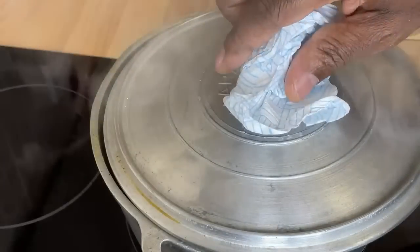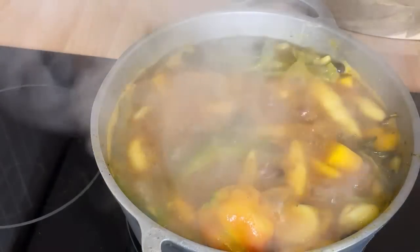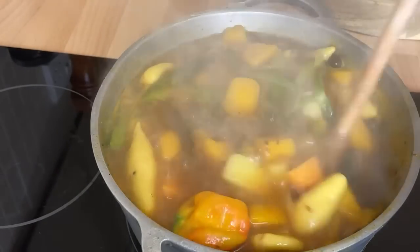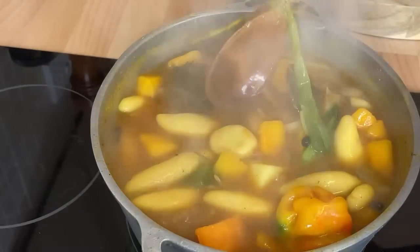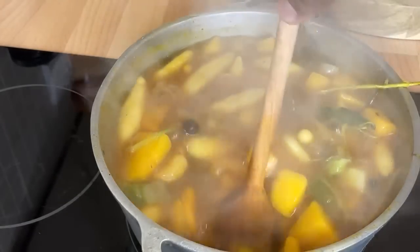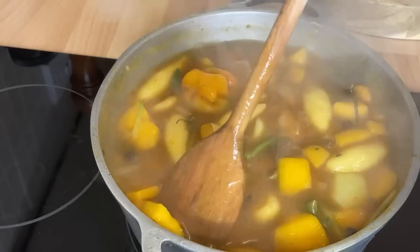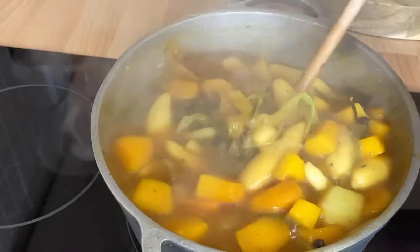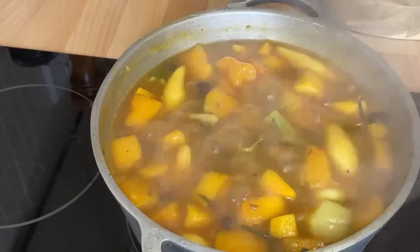Oh my days, man! Look at that, guys! Look at that flavor! Look at the texture! Everything, you know what I mean, is amazing. Honestly, that's what I'm talking about. Yeah, man. You see this right here? That is what I'm talking about. You can put celery inside of it. There are a lot more things I can put inside of it, guys, but for now we just keep it simple and delicious.